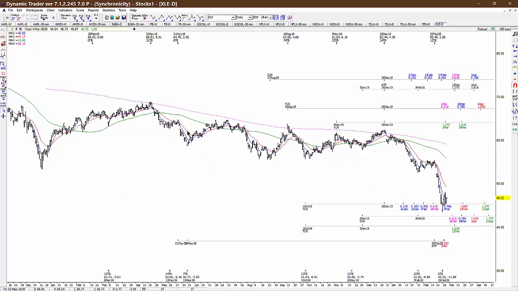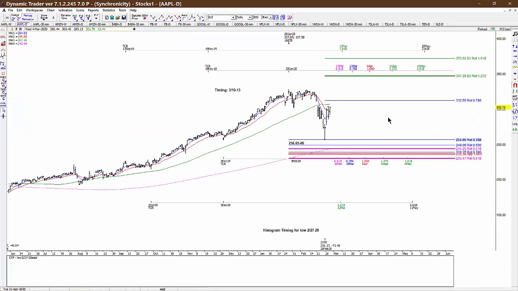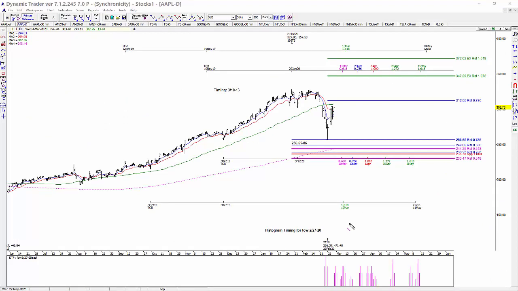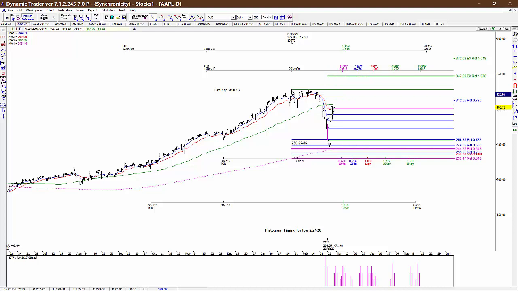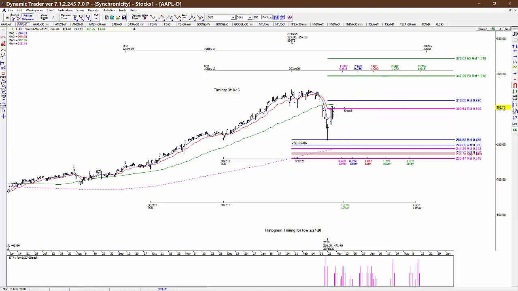Apple did the pop on the 50%. Well, Apple, for me, had timing for a low, along with the indexes, and showed the 27th, 28th. And it was actually on top of, I believe, a 786 and a 382. And we have already cleared the 618 here. So I don't really have any hurdles now until 312.55. And if you can push through that, we're going to look for 347.29.